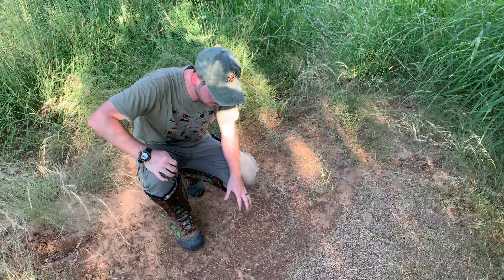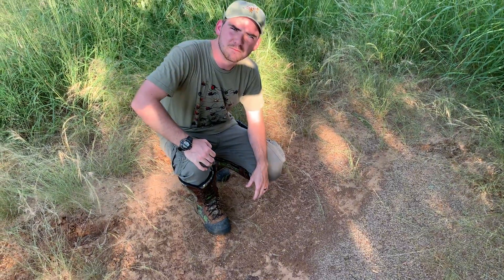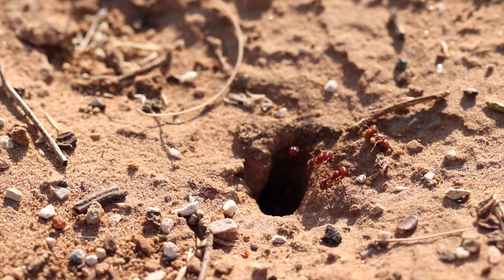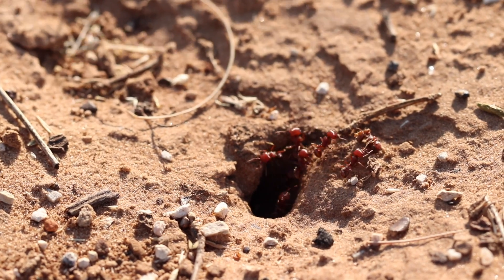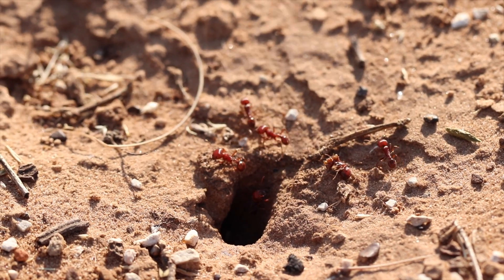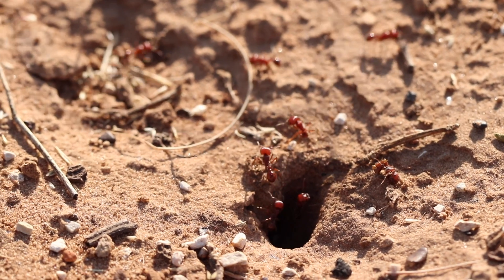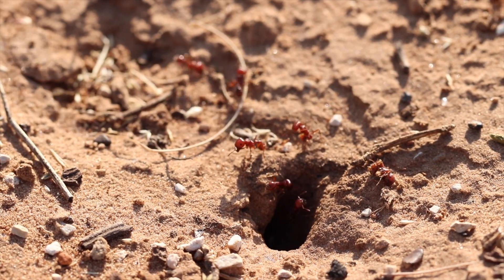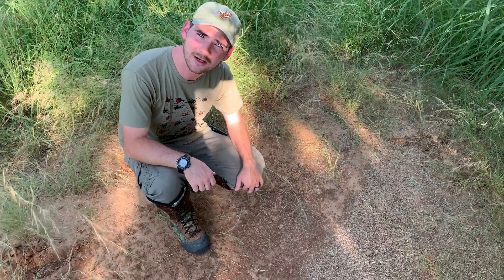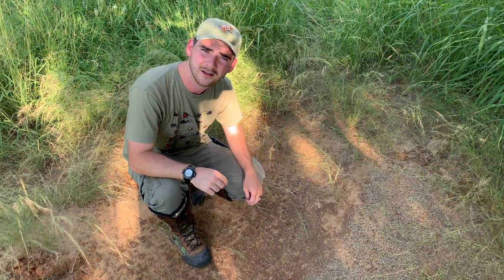Another really cool fact about these beautiful ants is that their genus means 'bearded ant' — Pogonomyrmex. That refers to the long hairs they have towards the head. And that's kind of strange, isn't it? You wouldn't think of an ant having a beard. But in fact, some ants do. Despite the fact that all these workers are, you guessed it, female — a bunch of bearded ladies running around, killing insects and gathering seeds to feed all their larvae. Pretty neat.